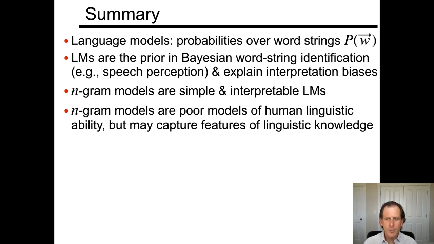They're not great models of human linguistic ability. They definitely fail badly to capture some core things that occur in human language. They're also not competitive in a technological setting these days compared to modern deep learning. We saw a lot of the weaknesses of maximum likelihood estimation, but we were able to bootstrap maybe some of our intuitions about some of the challenges in probability estimation that occur for human language.